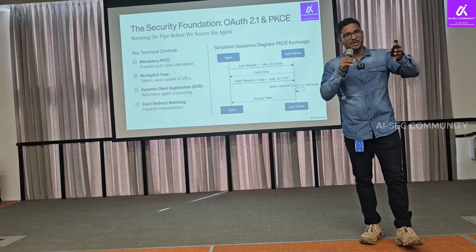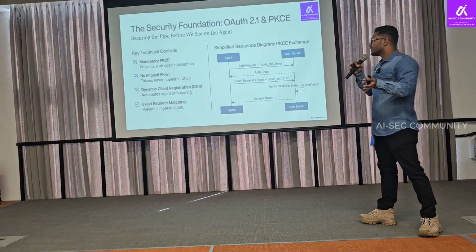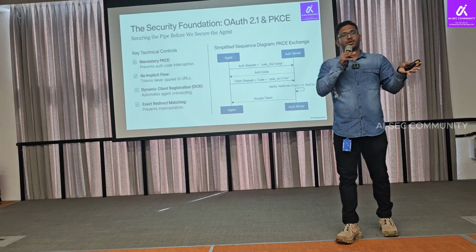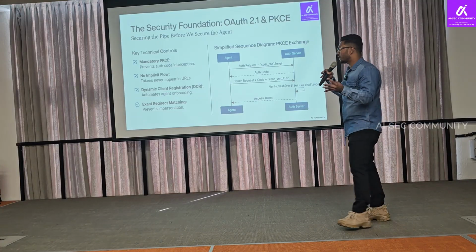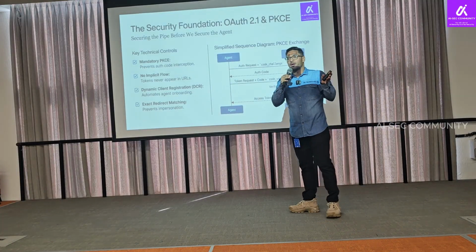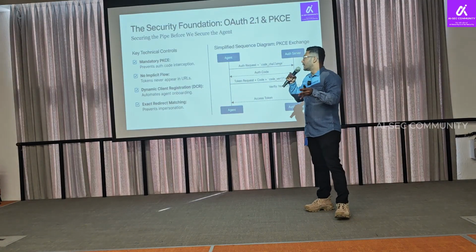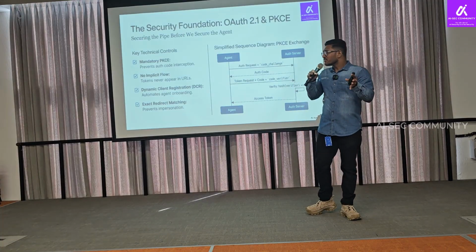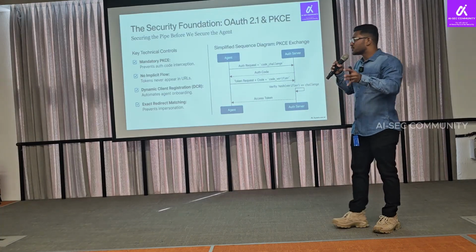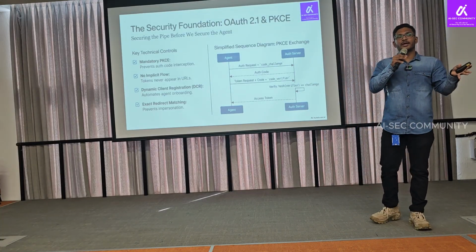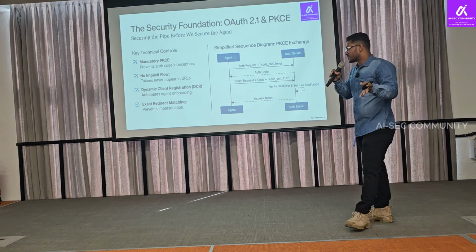So then, people thought it's best to stick to OAuth, which is our current standard. More specifically, we moved from OAuth 2.0 to 2.1. We'll discuss why. The reason why we moved from OAuth 2.0 to 2.1 is that there's a mandatory PKCE flow that prevents auth code interception, and there's no implicit flow. Implicit flow is the one where a token is sent in the URL, and there is dynamic client registration.